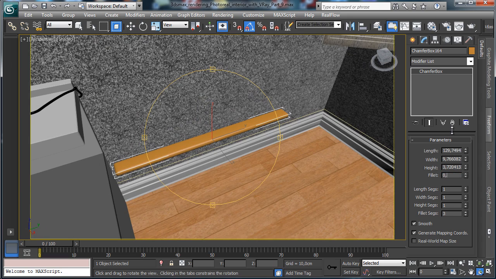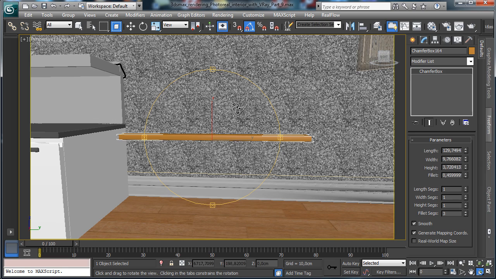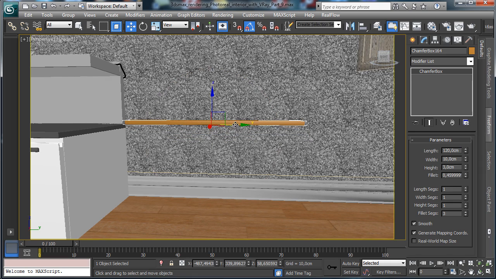Then the fillet can be lower, so let's go to perspective and zoom to this mesh. Let's go for 0.25, maybe just a little bit more. Okay, so then the height is too much. Let's go for 3, and then 10 centimeters and 180. Okay, maybe it can be higher, so something like that can be enough.